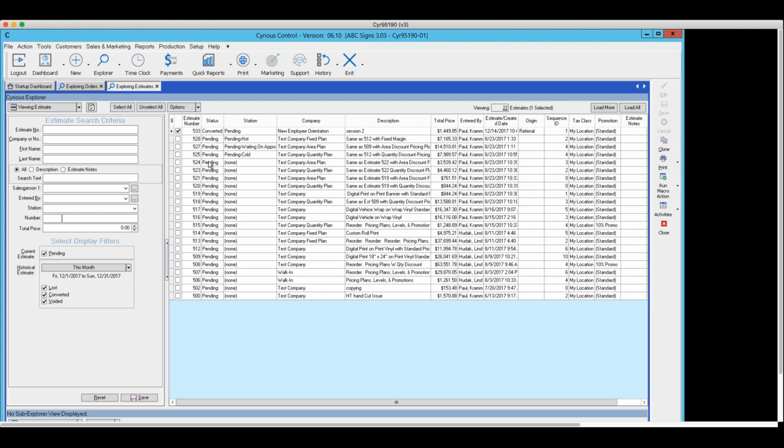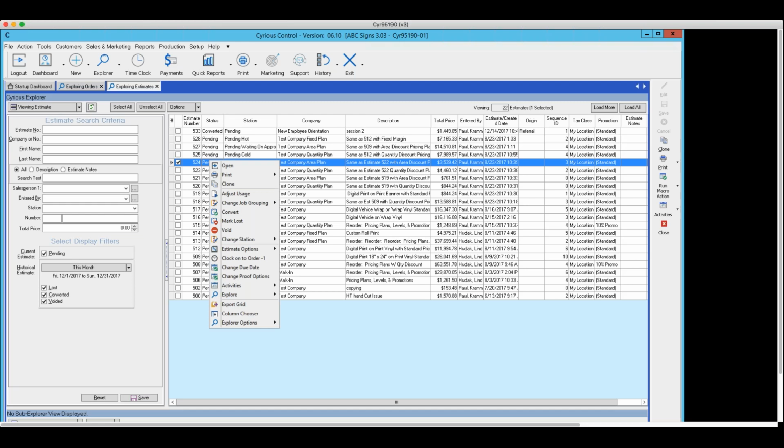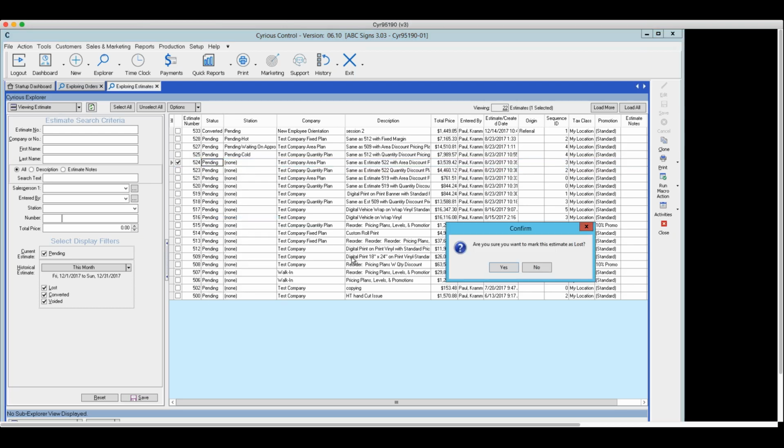You can deliberately change the status to lost or void. Lost implies, the intent of it is, that the customer elected not to move forward with that project. So we'll do that on one. Are you sure? Yes.